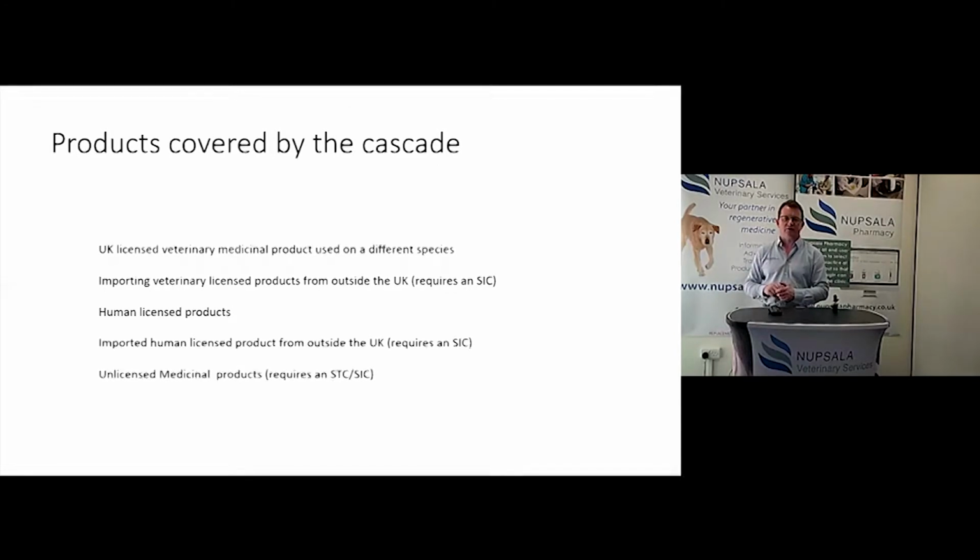The next one that's going to happen is the importation of a veterinary medicinal product from outside the UK, or human licensed products. And really what we've got here is that the outside the UK one really should be used first. Why? Because it's already been trialed, it's been registered in another country, say France or Germany, for that species. And if we have that, at least we know that studies have been conducted, we know that dose rates have been determined, contraindications have been laid out for that particular product in a veterinary licensed channel.